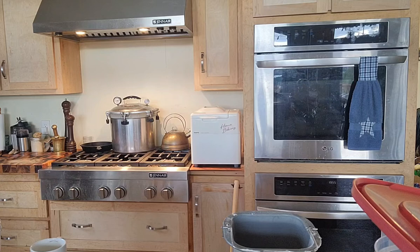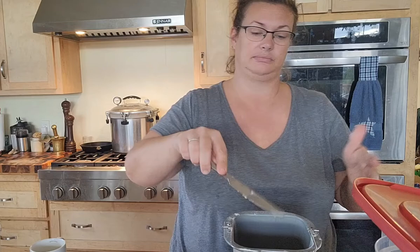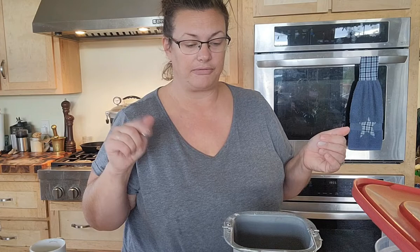I do need some butter — that is the end of the butter off the butter dish, so it's time to get some more out of the freezer. It's about two tablespoons of butter. And a cup and about three tablespoons of warm water. You want it like baby bath water — you don't want it too warm. If it's too warm, it'll wreck your yeast and it won't rise.